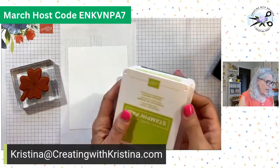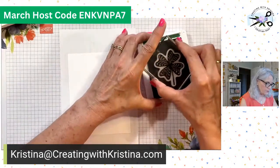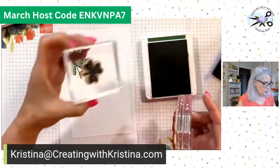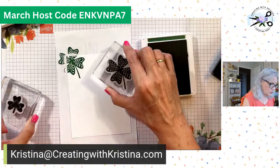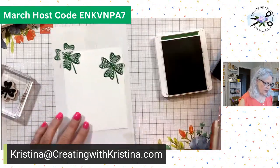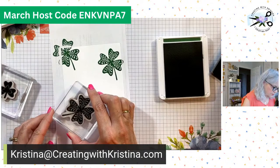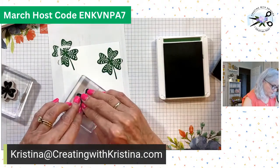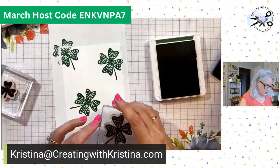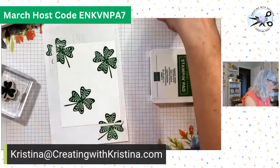We're going to start with the garden green. I'm only going to put a couple on here because I have four different stamps I'm going to be using. We've got our stamp — this is the large four-leaf clover — and we're going to stamp off the edge there. Now remember, I'm going to be putting other sizes in between, so I can't have them too close. I also don't want them lined up — I want them looking like they fell from the sky and just scattered like leaves do. And I also want to turn them. So I'm going to pull this one into the paper. There we go. And then this last one down here I'm just going to put in the corner.